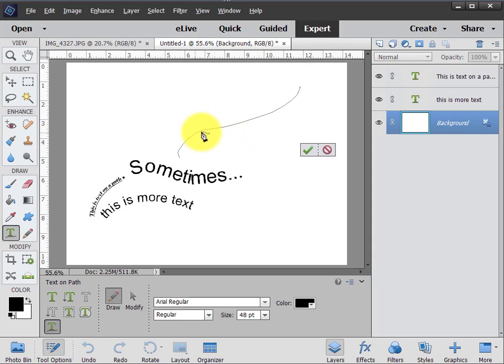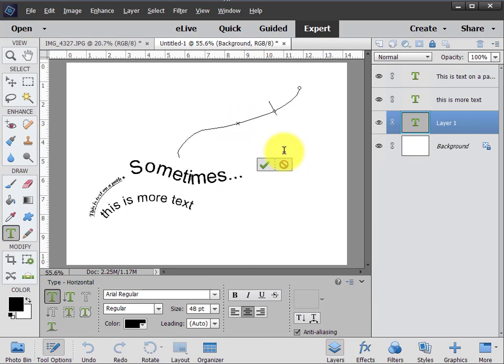Now if you want to start your text somewhere different on the path, or if you want to center your text, you can click the green check box first. Click with your icon to start writing. Centered text starts halfway between the point that you clicked and the end. So if I start typing, I would get something like that. If I have just those words, notice how it's centered over that midway point.